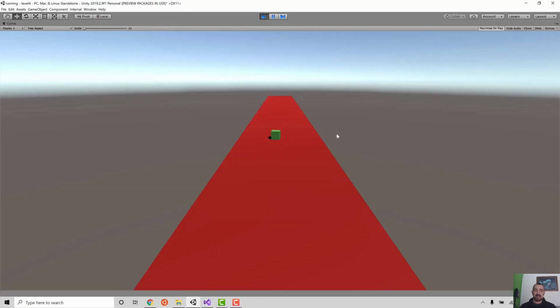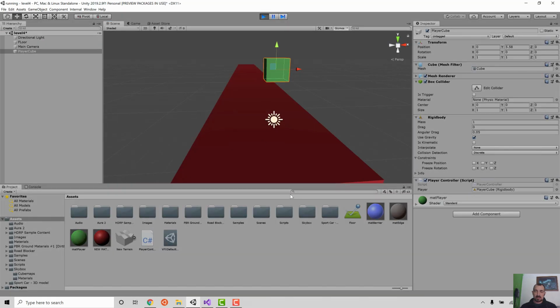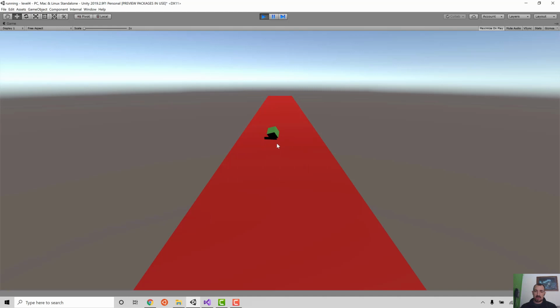Sweet, it definitely added a force. It kicked it about that way, which is what I was expecting. Cool, it actually rolled. Let's see that again. Launch it forward, hit the ground, rolled over a little bit, sweet, but then it stops. This isn't really a good continuous runner because it's not continuously running. It kind of gets one decent kick into the game and then stops.